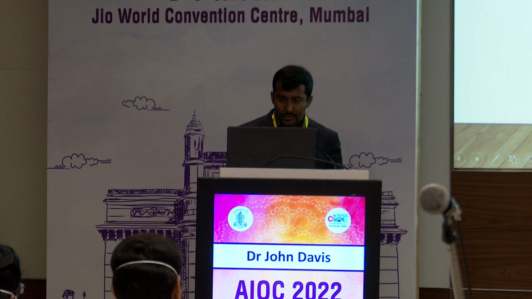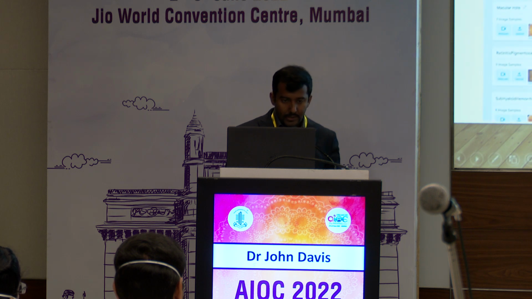This image shows some of the test data. These are all subhyaloid hemorrhages, and these are the testing images. So these are the images we use for checking the algorithm. This is the Teachable Machine interface. We group the images into various categories. If you see here, there are 9 images in all the categories. BRAO, CRVO, macular hole, retinitis pigmentosa, subhyaloid hemorrhage. We adjust the settings here and train the model. And once the model is trained, it allows us to test it.